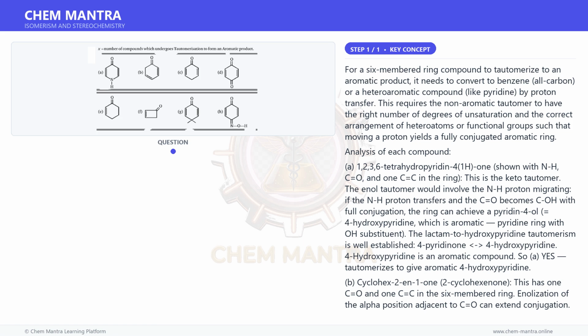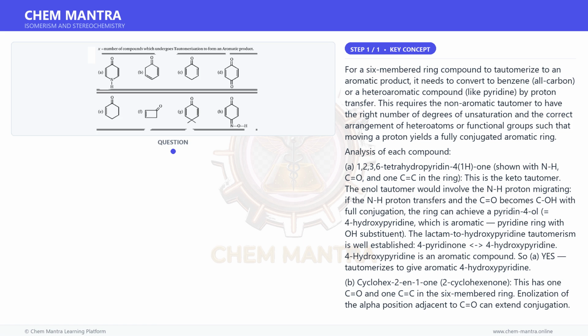Actually, 4-hydroxyiminocyclohexa-2,5-dien-1-one is the tautomer of 4-nitrosophenol. The quinoid oxime tautomerizes to the aromatic nitrosophenol, or via the para-quinone monoxime to the 4-aminophenol route. The key point: the quinone oxime, non-aromatic, quinoid form, tautomerizes to the aromatic nitrosophenol form, which has a benzene ring. So, H, yes, it tautomerizes to 4-nitrosophenol, aromatic.